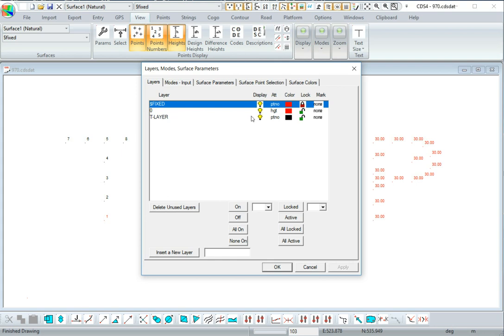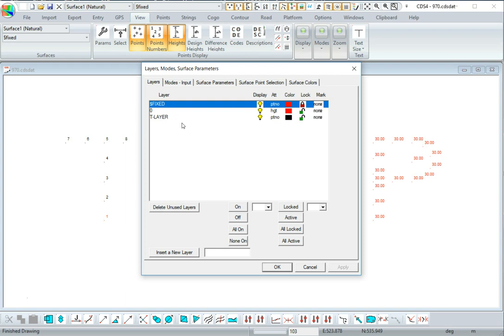So we've got T layer, and we've got displaying point number here. And we put things on a point number. That message we got earlier, that was just saying if there was something on a fixed layer, it was changed. There was nothing on a fixed layer, so we probably shouldn't have got that message, but that's what that was about.